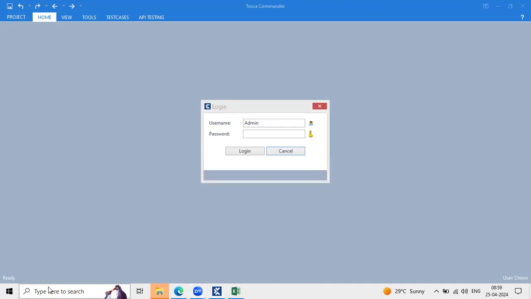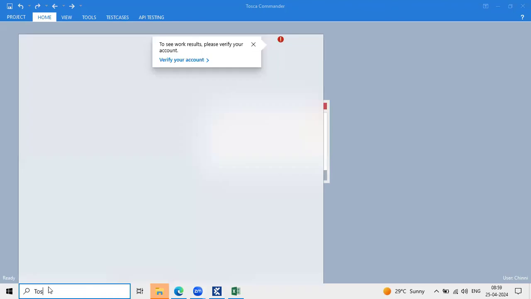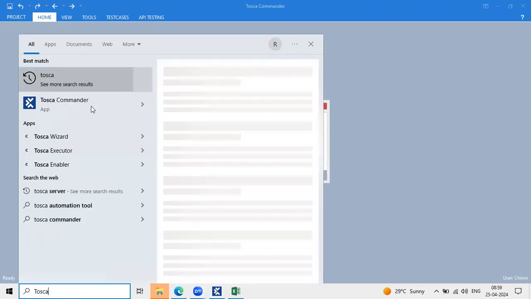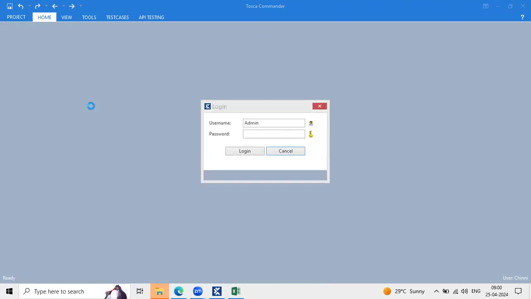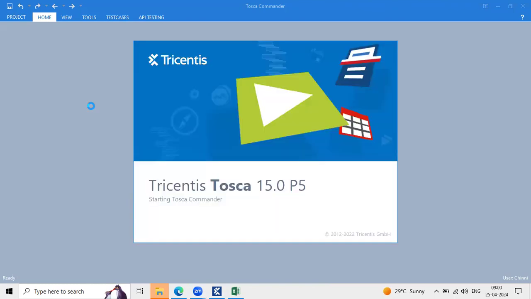Let me open a new Tosca Commander. So currently I'm using Tricentis Tosca 15.0 version 2.